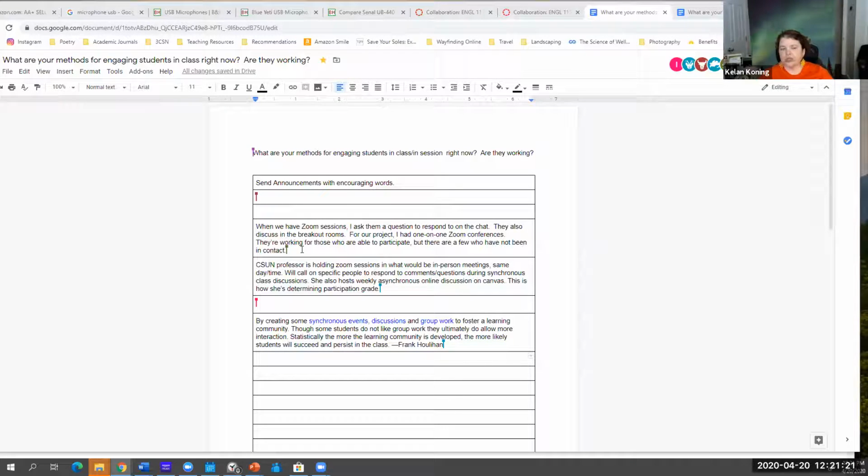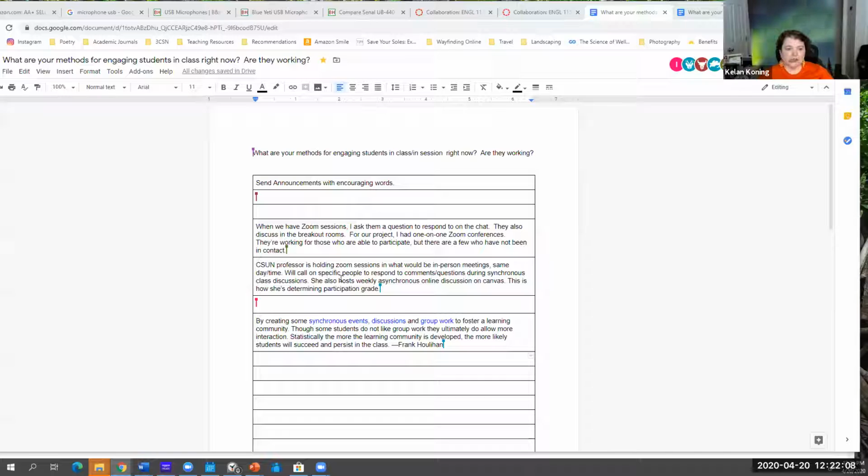Okay, so for this first piece, one of the tools that you can use in these Zoom sessions is to include a Google Doc as part of that Zoom session, as we are here. That's something that might be helpful for the students when they're in the breakout room. For instance, I'll put students into breakout rooms, and then they will work on collaborating on a Google Doc that everyone is sharing. Basically each class session that we have, each meeting, we have a shared Google Doc. Then any student who's not in class that day can go back and look at that document. So we have had some success with that.